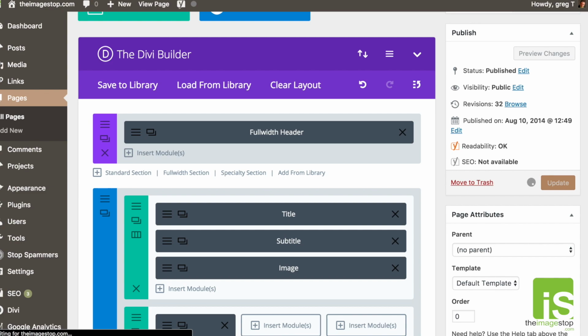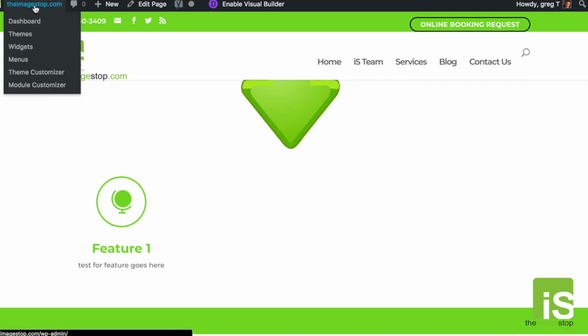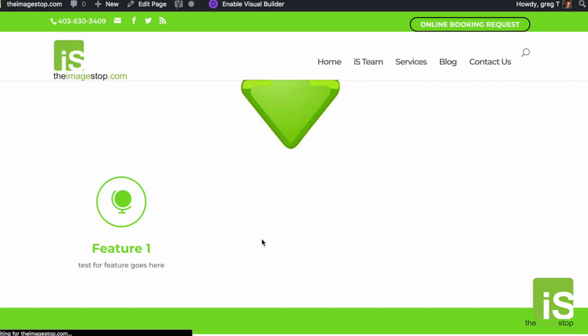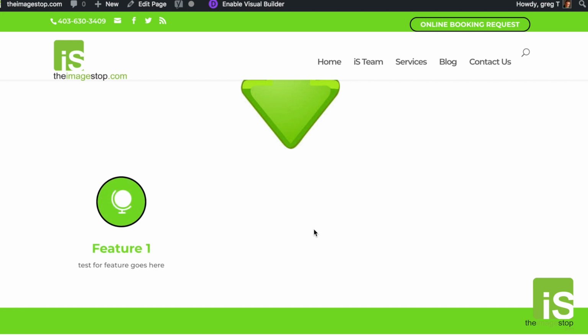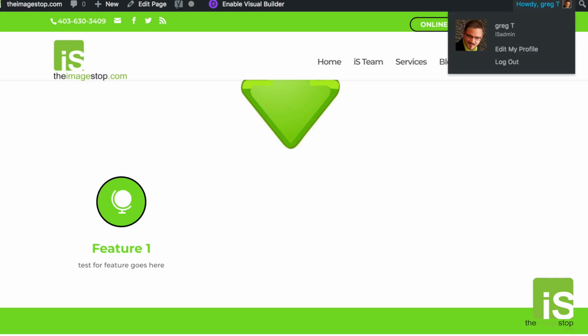And as that finishes updating, we'll go over to the page, do a refresh, and that will now change to the new icon look that we did. Okay, that's better. That's what I want. Cool, so it looks great.